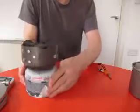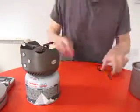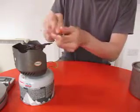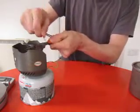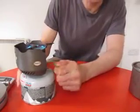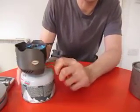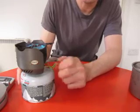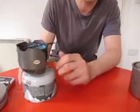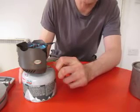So I'll just spark the thing up. There you go. This thing is pretty powerful. I don't know if you can still hear me over the roar. It's a 3000 watt burner, which is pretty damn good. I don't even normally use it on full.